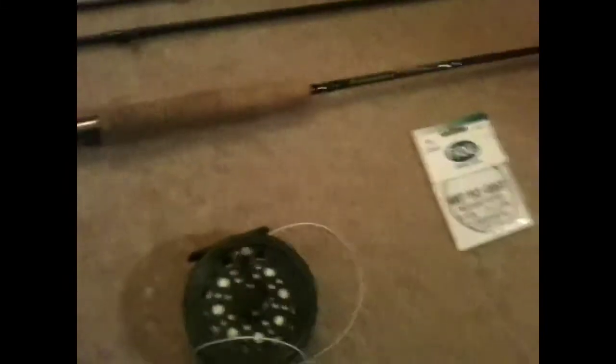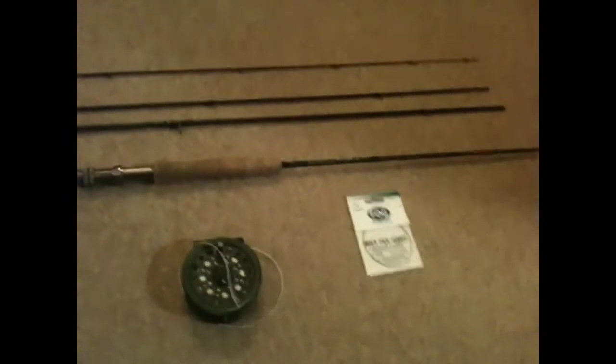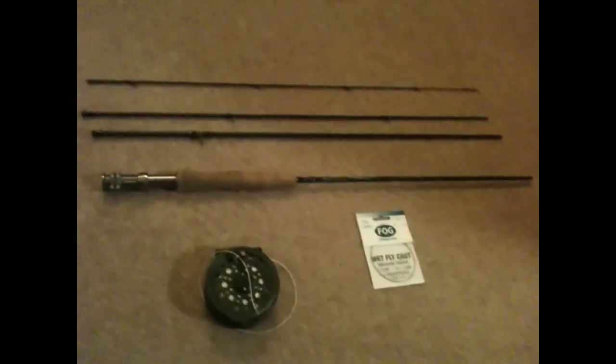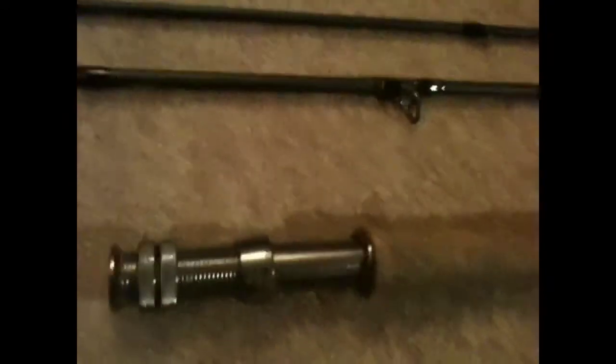Next season, and maybe the back end of this season if I can get a braided loop for my line, because I do enjoy fly fishing but it's just my sort of first few years of doing it so it's a bit of a learning curve. I've not really had the time and when I've had the time the river's not been right, so just sort of trial and error. It's going to be a lot of carp fishing videos coming soon so stay tuned in. Anyway, this rod has got a really good feel — really nice and light and it's really good when you've got a fish on. So that's about it really for this video.